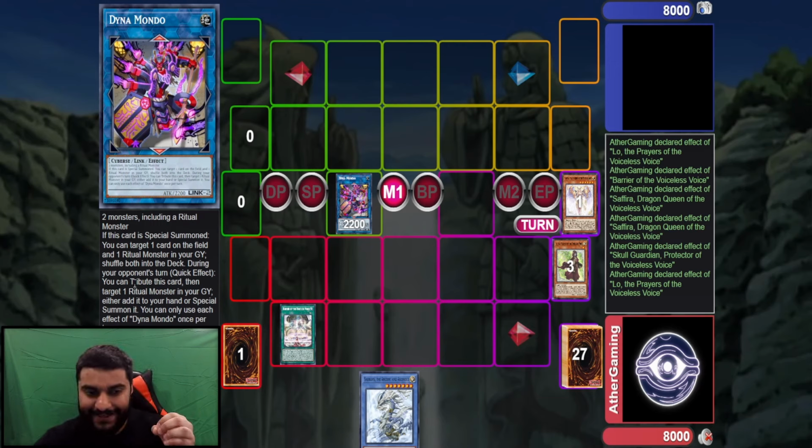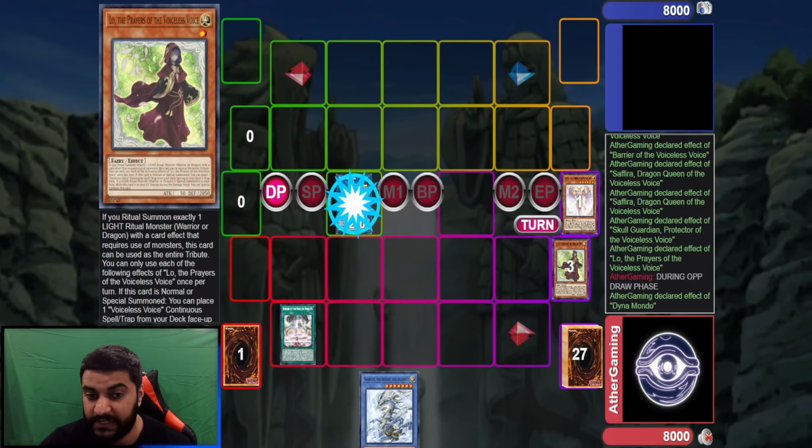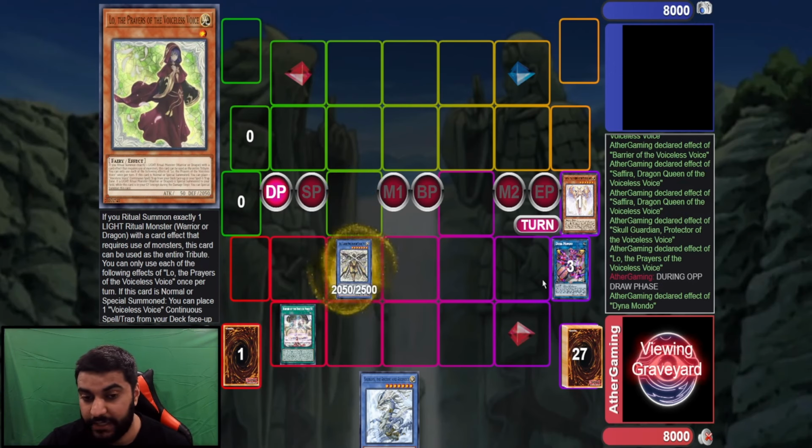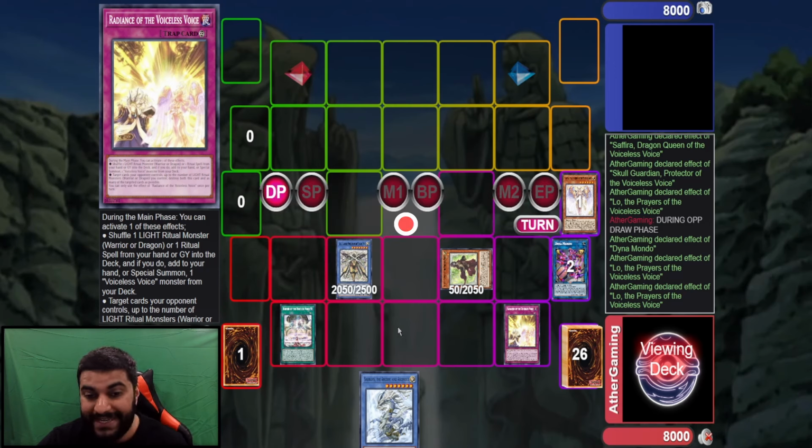So again, from here we will go ahead and pass, go into the draw phase. During our opponent's draw phase, like I was stating before, we can use this effect to tribute and target the Skull Guardian. Skull Guardian will come out. It won't trigger because it's only a ritual summon, but this will trigger Lo in our graveyard. The reason why this is important is we can go ahead and summon out Lo, use Lo's effect here to go ahead and place. And yes, they do have a trap card as well, which is Radiance of the Voiceless Voice.